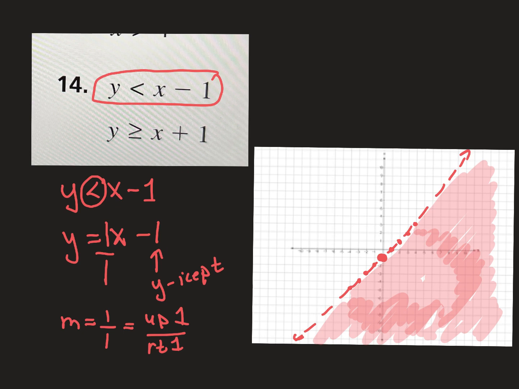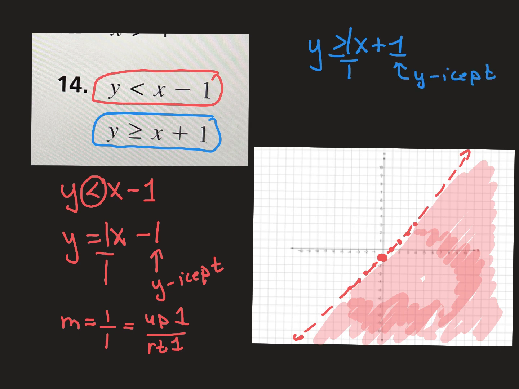So that is the solution region for the first inequality. But, oh yeah, we got 2 of them because it's a system. So we'll go ahead and graph y is greater than or equal to x plus 1. In my head, I ignore that greater than or equal to symbol, and I'm going to graph a line with a slope of 1 and a y-intercept at 1. That y-intercept is always our starting point of the graph. So I go to the y-axis and put a dot at 1. And then I go up 1 over 1, up 1 over 1, up 1 over 1. And you can repeat that pattern in reverse.